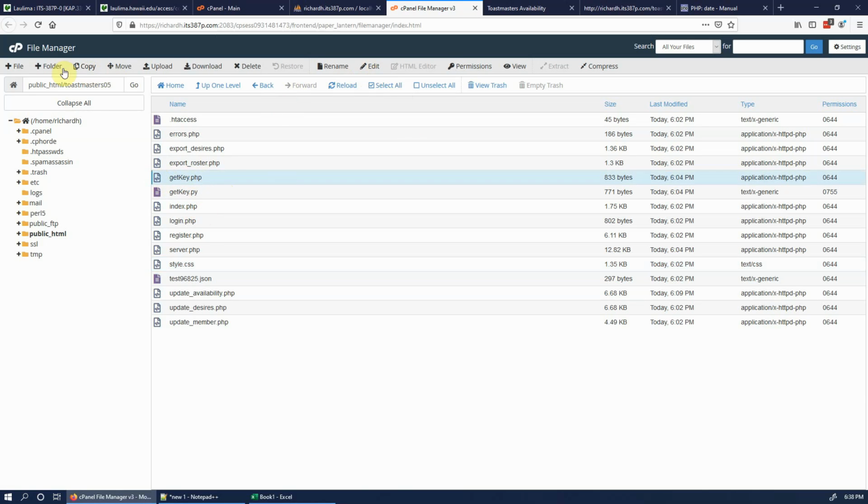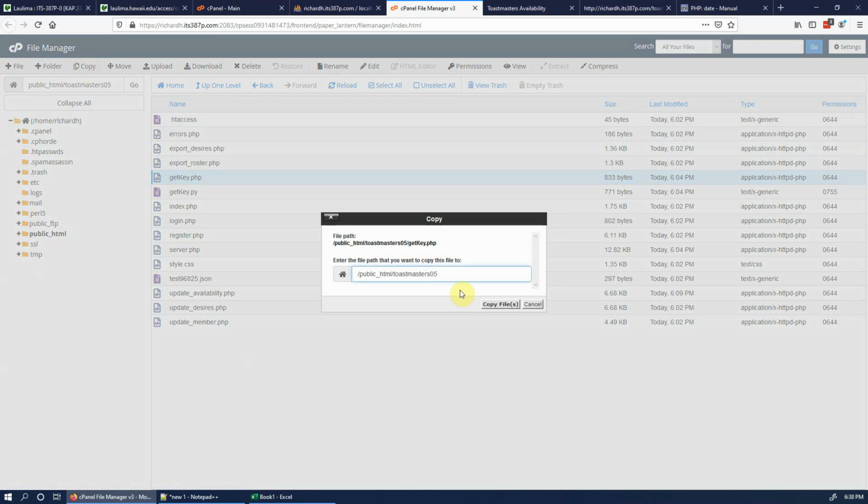So I'm going to click on get key, and I'm going to do copy, and I'm going to call it unavailable underscore API dot PHP. Okay.